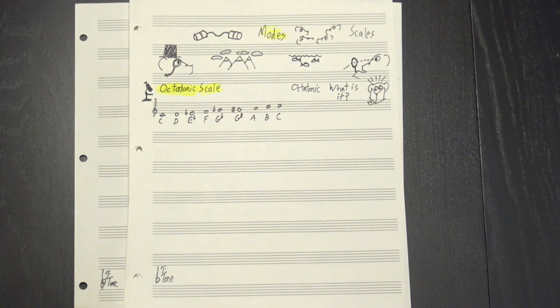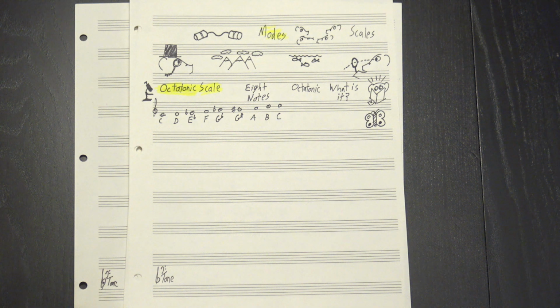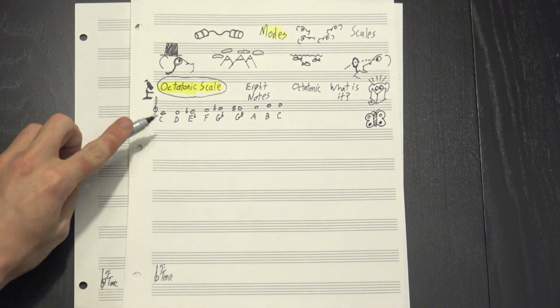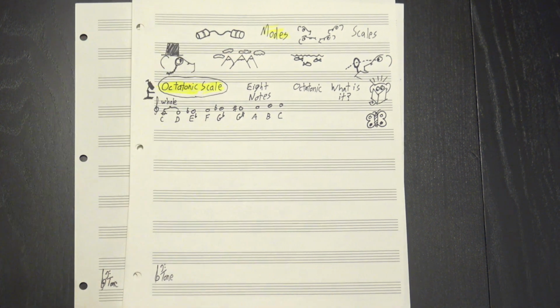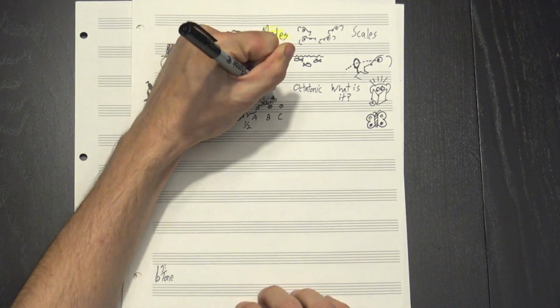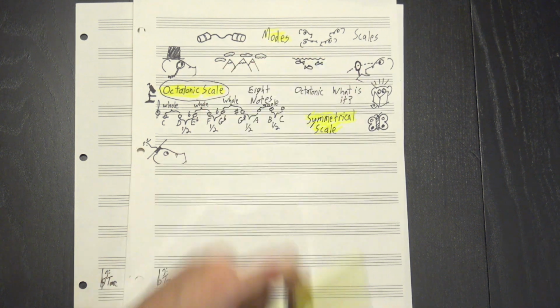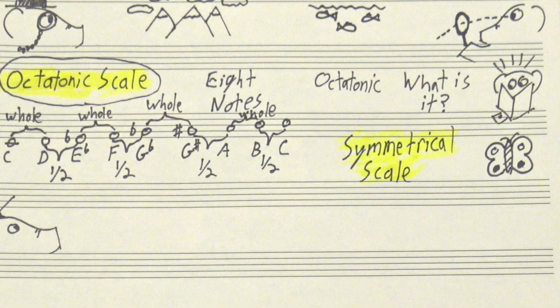The word octatonic means 8 notes, but we usually mean something a little more specific. The official octatonic scale starts on a note, then goes up a whole step, then a half step, then it keeps alternating between those until it gets all the way up to the octave and starts again. This brings us to our first point. The repeating pattern makes it a symmetrical scale with all of the interesting properties associated with those.